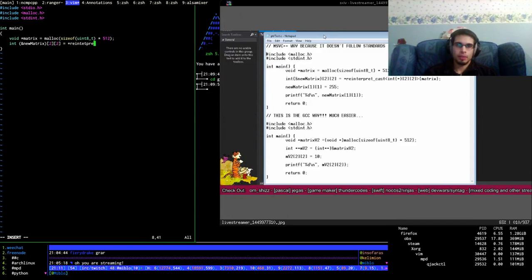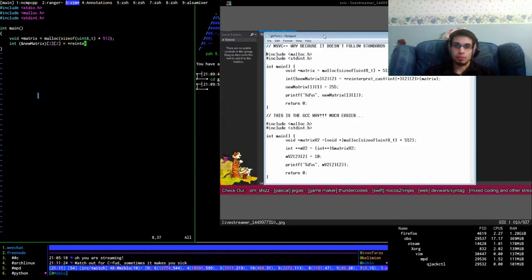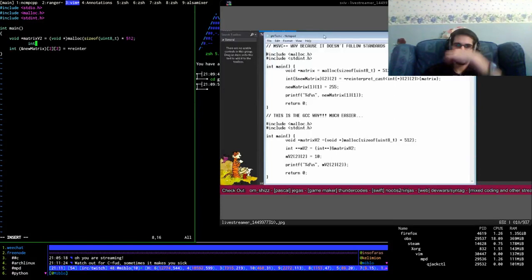Because basically the point of this thing is, we're trying to cast an array, and I'm actually typing up the wrong thing here. Actually, we want to cast a one-dimensional array to be two-dimensional, essentially.